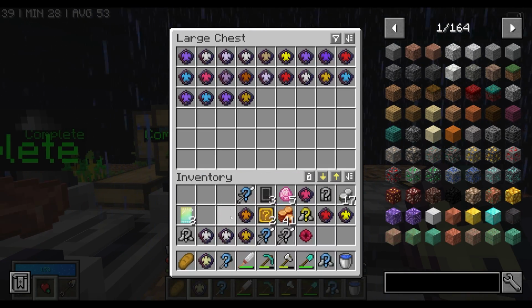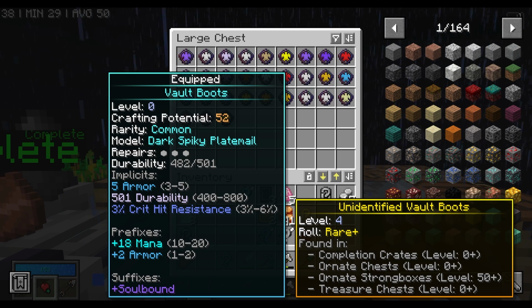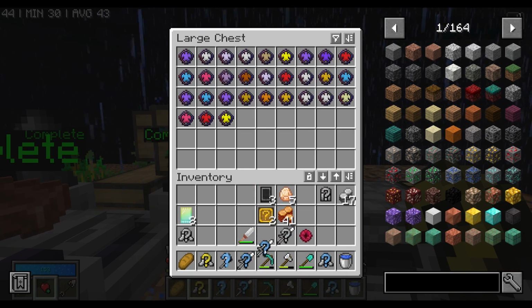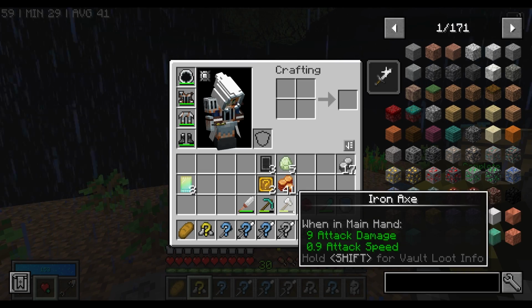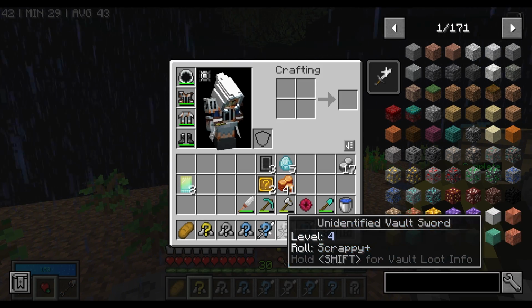So let's just put this away. We're going to put these away because we're not actually using them right now, so I'm not even going to look at them at the moment. We'll come back to those at a later point, but what I am really interested in is all of this gear, especially these rare plus vault boots. That's so good. And we've got, look, all of these swords. And actually, we got mostly boots and some leggings here. So we've got tons of things. What do we have? We've got 3 pairs of boots, some leggings, an axe, and 3 swords.